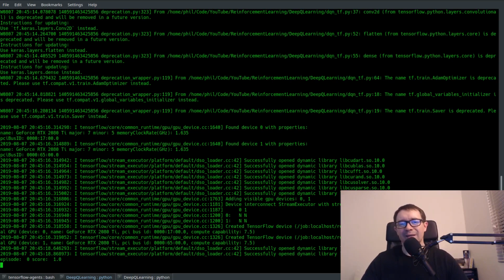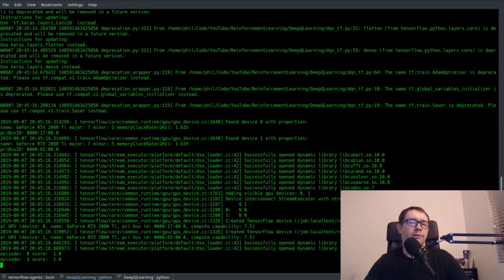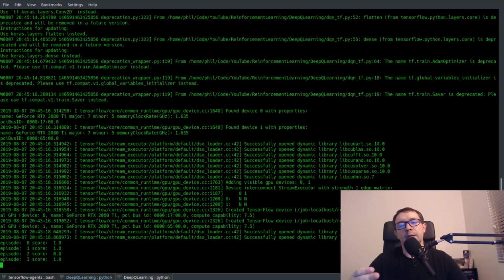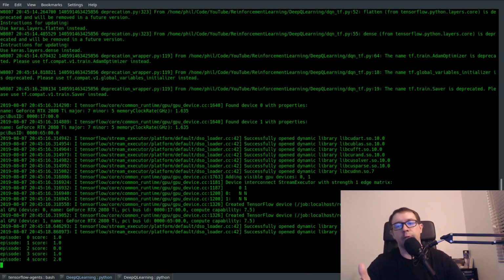So why is this useful? This is really useful if you want to perform hyperparameter tuning in real time. What you would do is refer back to my previous video on how to automate testing of agents in reinforcement learning using the command line, and you would incorporate some extra parameters to enable this particular feature of allowing the GPU memory growth.